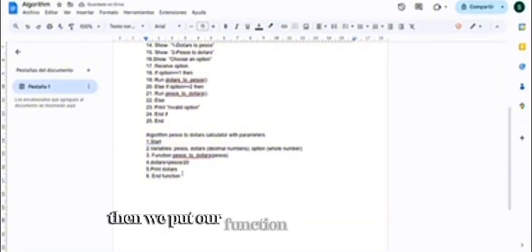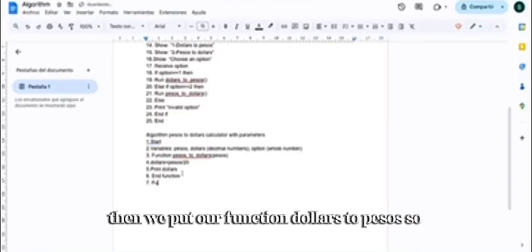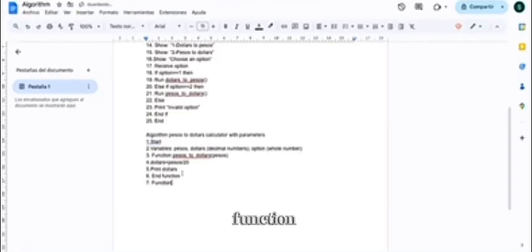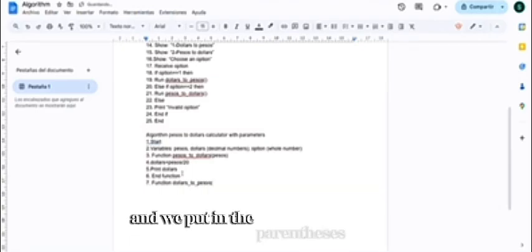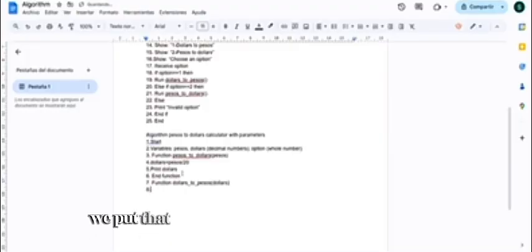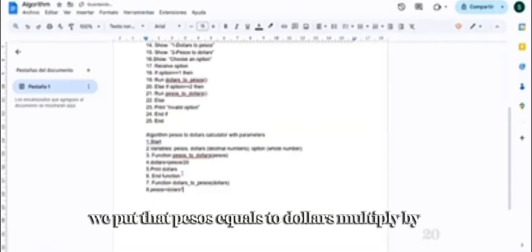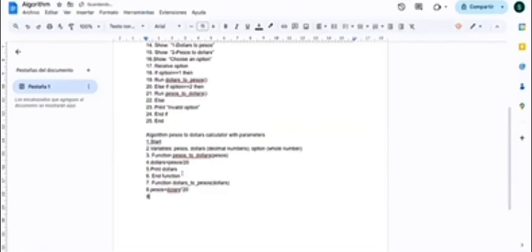Then we put our function dollars to pesos. So function, and we put in the parentheses dollars. We put that pesos equals to dollars multiplied by 20. We put print pesos and then we end our function.